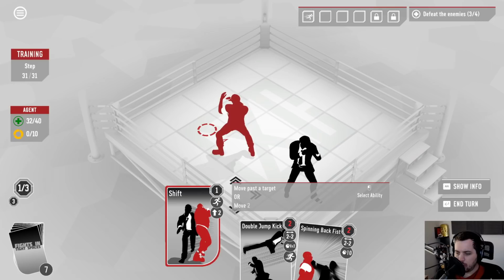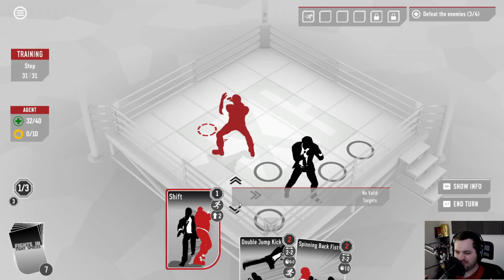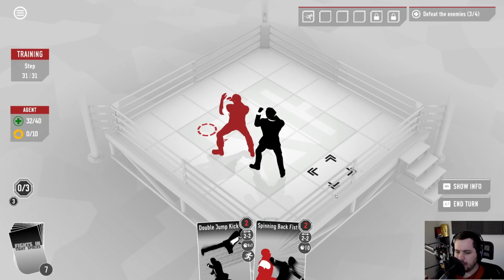Move past the target or move 2. So this dude's only going to attack this front tile here. I suppose I can just go ahead and move behind him. That seems like an okay idea. End turn. There we go.